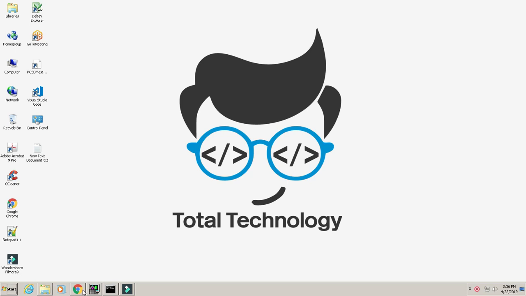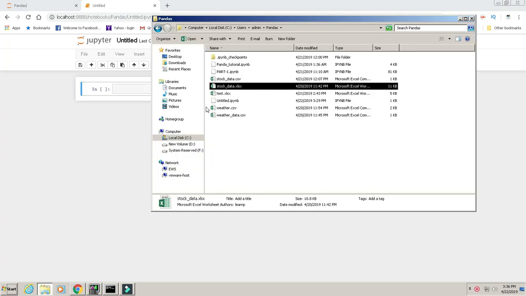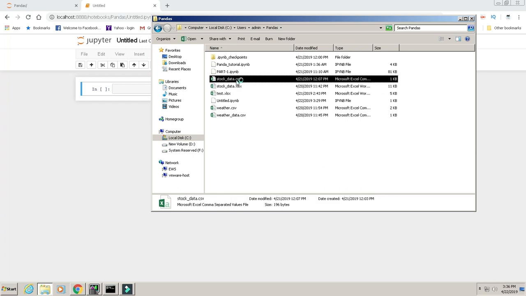In this tutorial I will use Jupyter Notebook, which is very popular and intuitive also, and I have some CSV and XLS files here already downloaded from the internet or GitHub. Let's open this stock data CSV.